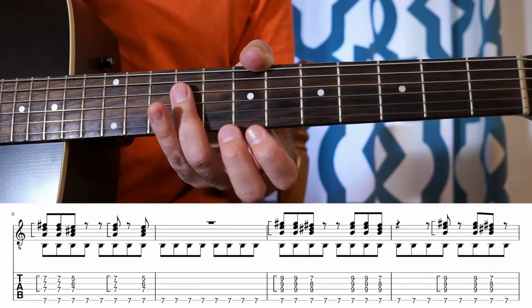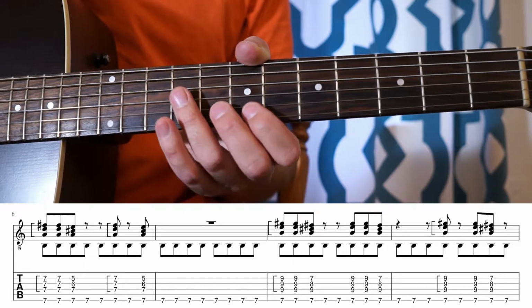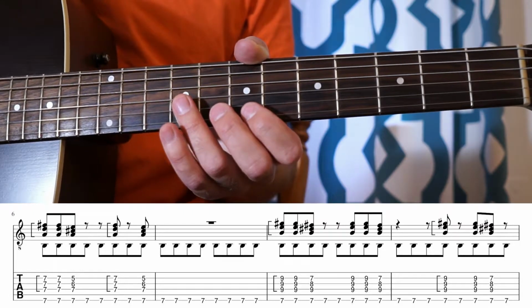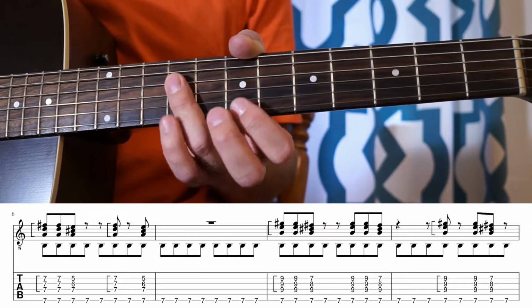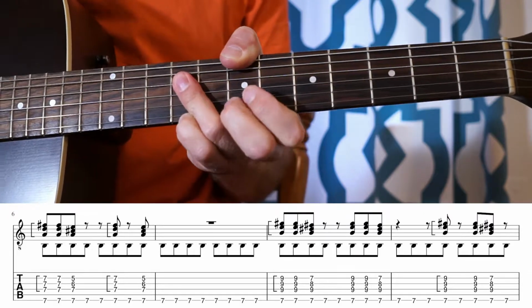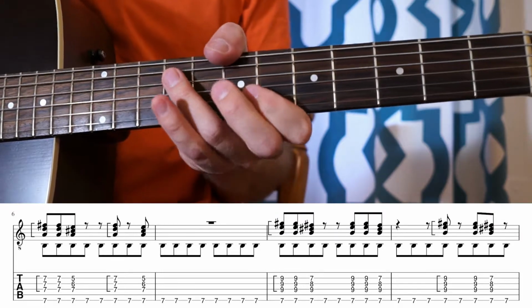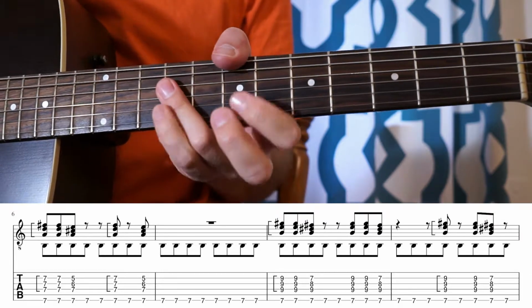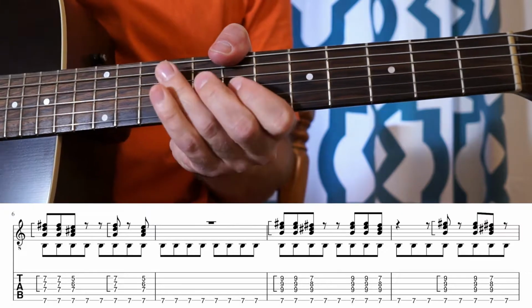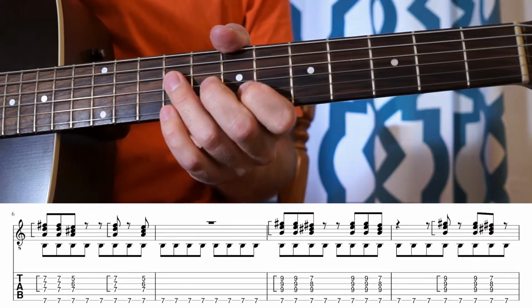Now shift your hand back up to 9 and 7 because we're going to be doing the same rhythm that is in measure number 3. So 1, 2, 3, 4. The bars again are here at the beginning. 9, 9, 7. 9, 9, 7.